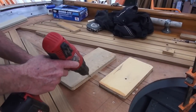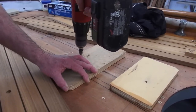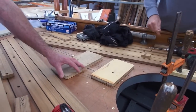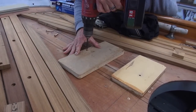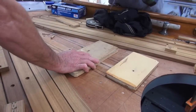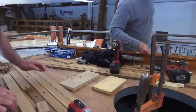What are you doing to my deck? Teak in there. Just need some... Battery? Nope. Here. So we just need some small wedges. That'll tighten this up.